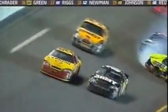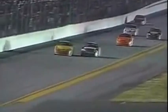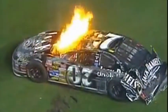It's going to be a drag race all the way back to the start-finish line. No caution. They're side by side, right to the line. Big crash. Here they come. Checkered flag. Harvick. Kevin Harvick wins the Daytona 500. We got one car on his roof coming across the start-finish line. Still wrecking. They're wrecking everywhere. Boyer's on fire. Jeff Gordon's wrecked. And Montoya. They are still wrecking.